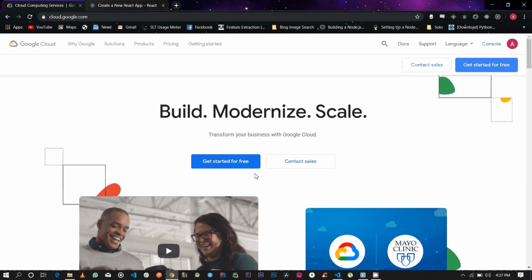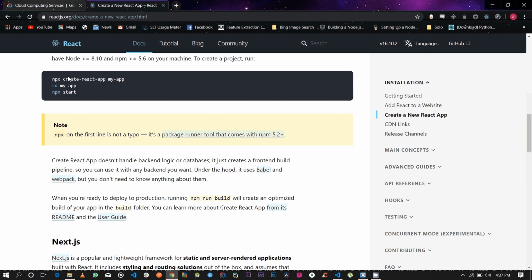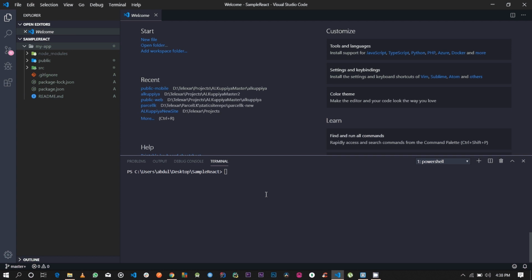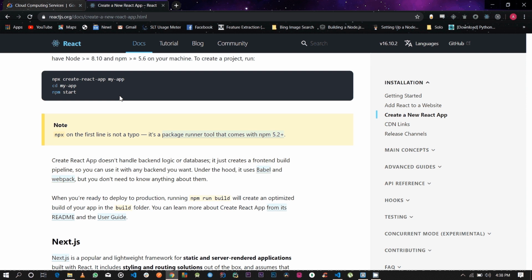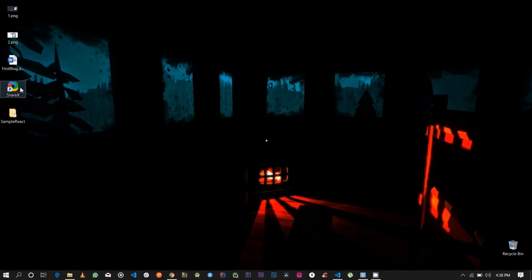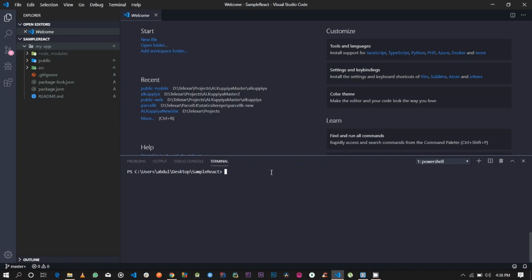What I've done is I've created a sample React app. I already have it installed. It's a mini thing. You just run npx create-react-app and give it a folder name. That's what I used. So you can use your React application, or you can use this as well. I've created the sample React app on my desktop, so I'm going to navigate to the folder in VS Code. So cd my-app.